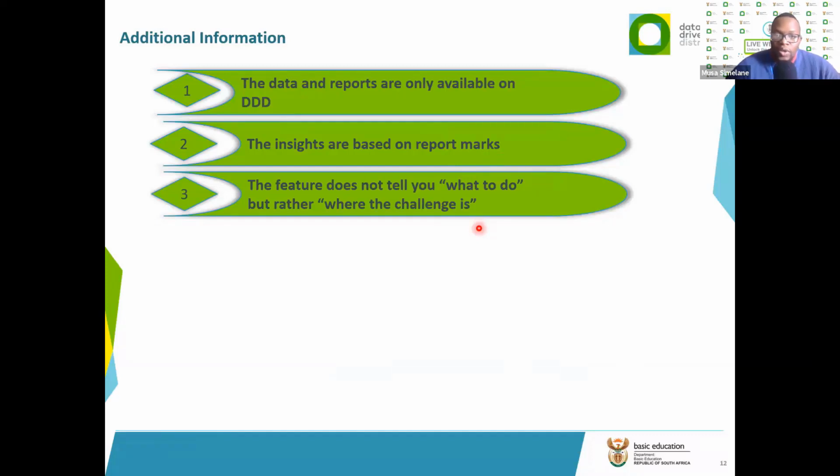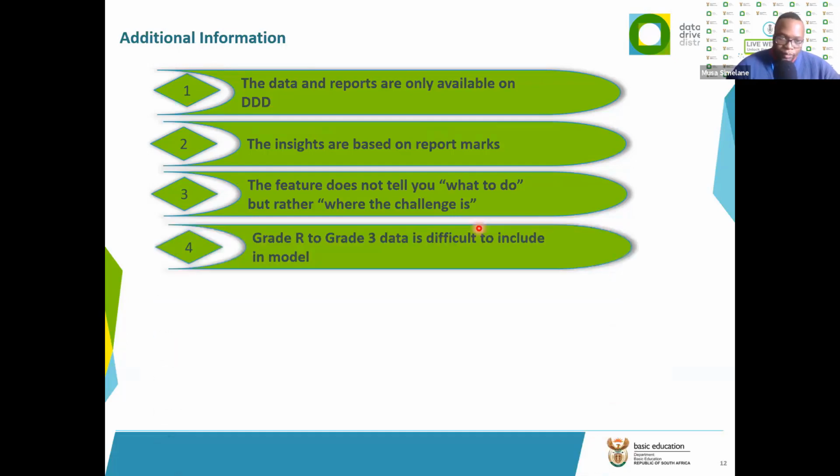So even in the previous webinar, we were talking about root cause analysis and how to find out the causes for the problem so that you approach the problem in a prioritized manner. Even there, we emphasized that this is not for us to tell you what to do, but rather to find out where the challenge is. This report works very much the same. It simply tells us where the challenge is. It doesn't make any recommendations on what the recommendation should look like.